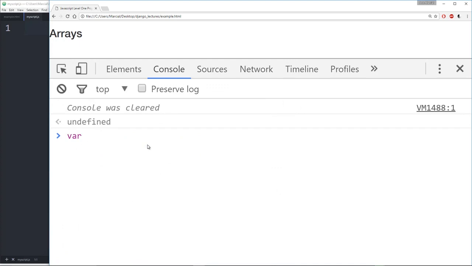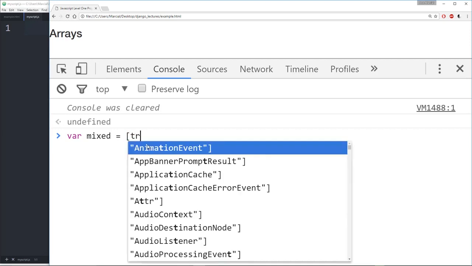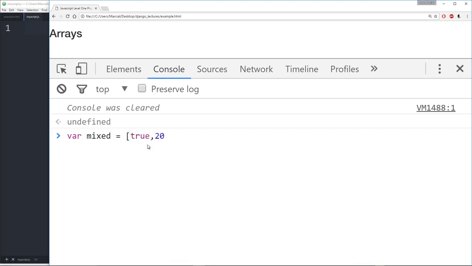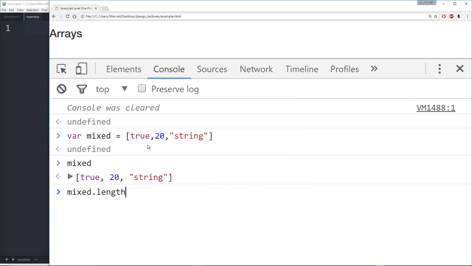Okay, let's continue on by talking about mixed data types. So a JavaScript array can actually take mixed data types. We showed earlier an array called countries that only had strings in it, but I can make a variable called mixed, and it can take in anything. It can take in a Boolean, a number, and a string. And notice here that the syntax highlighting shows these are all three very different data types. And mixed has no problem holding them in. So an array can take in mixed data types. And it will also report back a length. So here we can see we have 3 items. Calling length in an array just reports back how many elements are in the array.